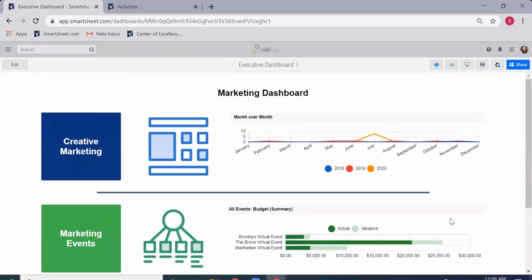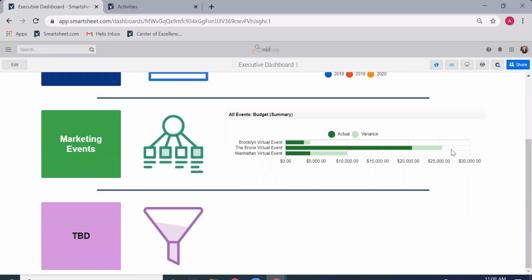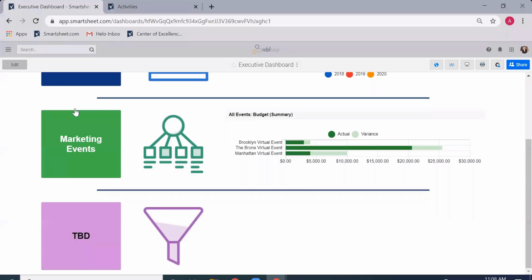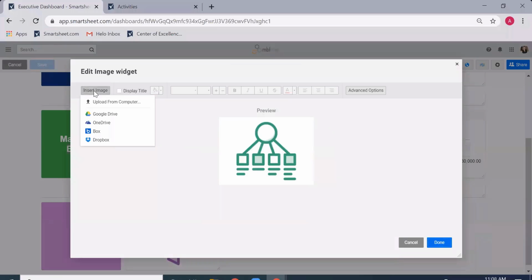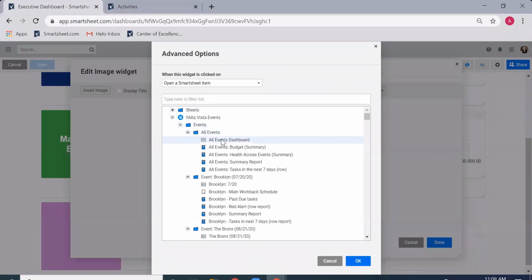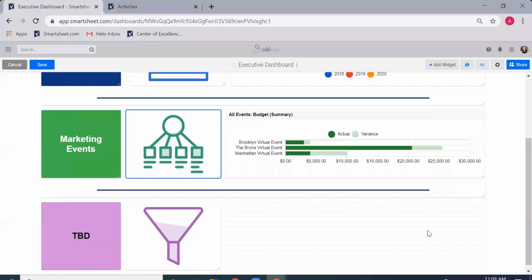So what's really powerful about this executive dashboard are a few things that I called out earlier. Number 1, we've got color coding, and again, in the interest of time, I would color code this. We have color coding, and we're driving people to our main dashboard. I can change this right now. Go to my advanced options and choose my all events dashboard.